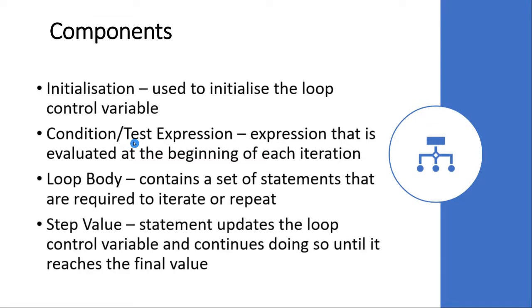And the step value is nothing but the updating of the control variable. The control variable is the one where the initialization happened, i is equal to 0, i is equal to 10. That variable is the control variable, and it is going to increment or decrement. That part is the step value, whether you increase or decrease the value of the control variable.